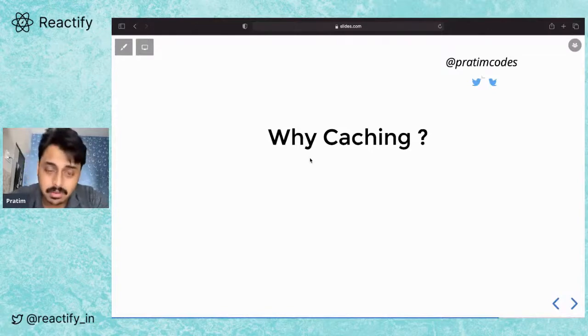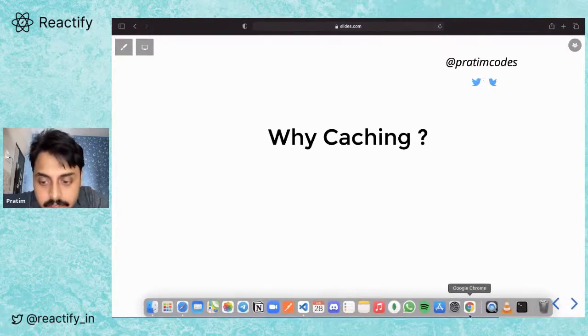If they have to download the same file again and again, it will make the user pay for more data. Caching basically means downloading the file only if it has changed. If it has not changed, don't download it. Browsers are quite smart, and that's what caching means.